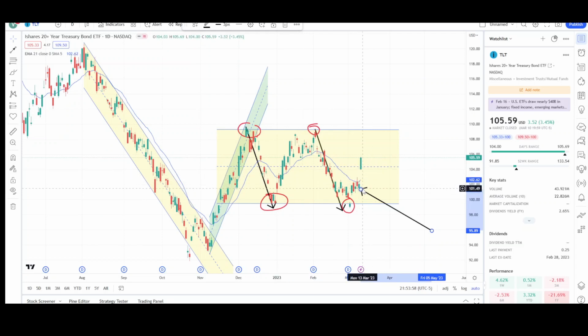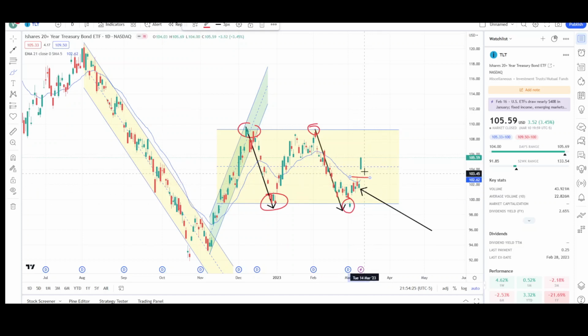And you can see this pop up was not random. It trapped shorts out of their trade because their stop losses were right above this red candle. And they were like, okay, if I'm wrong, I'm going to get out right here. And you can see that the bulls pushed up right into their stops, and it added fuel to the fire for the up move because shorts have to buy to get out of their position. So the stop losses were triggered.